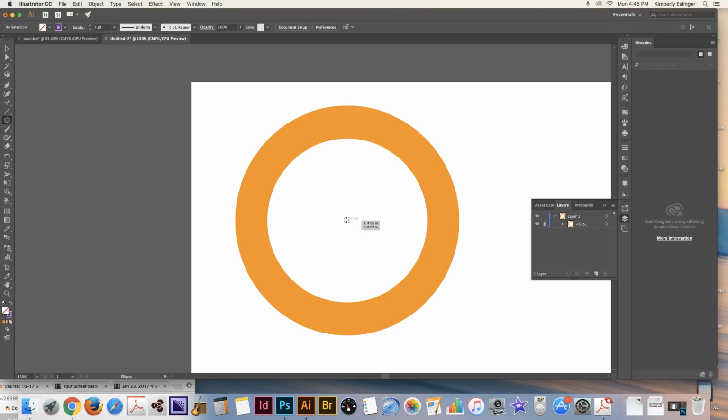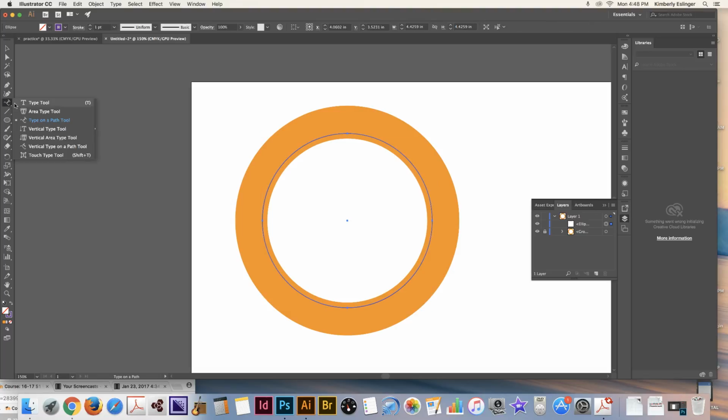So with my cursor positioned over the center, I'll just start drawing. And I want that circle to just cross over the inside of that ring a little bit. If you look at my blue line before I drop this, you'll see right like that. And then I release my mouse first, and then the shift and option or alt second. Okay, and that is pretty darn well lined up.